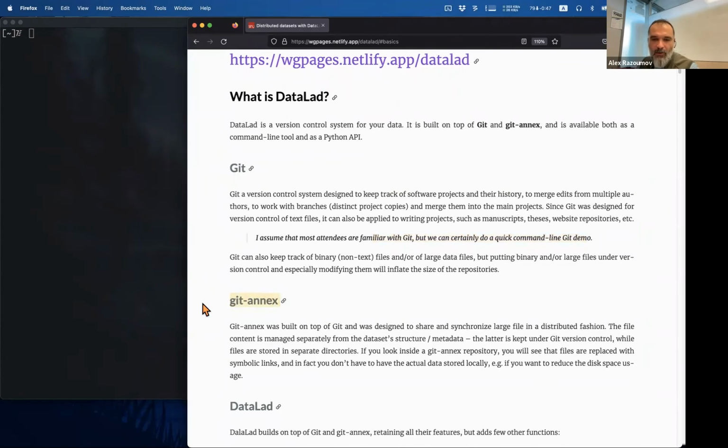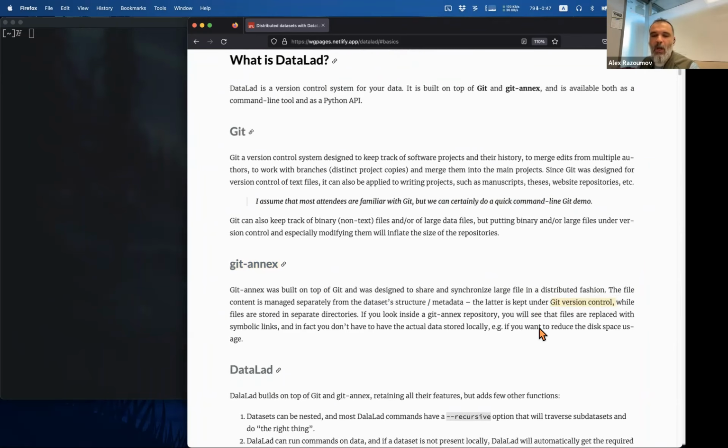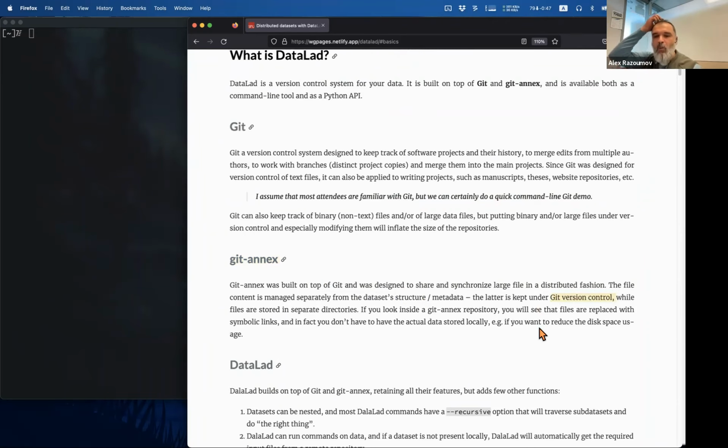Git Annex is a popular project that was started around 10, 12 years ago. And the idea here is to use Git underneath, but replace large binary files with symbolic links. So symbolic links are actually still being tracked with Git version control in Git Annex. But these symbolic links are pointing to the actual large files, perhaps text files, perhaps binary files, and these large files are stored elsewhere. They could be stored locally inside the .git directory, or they could be stored somewhere else, even on a different computer, different drive, etc. So they don't have to be stored locally, which means that you can actually save some disk space.